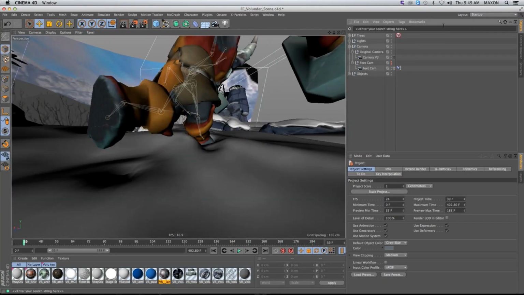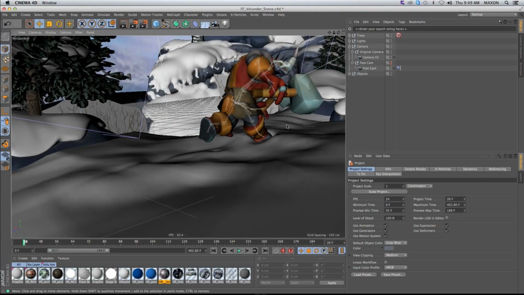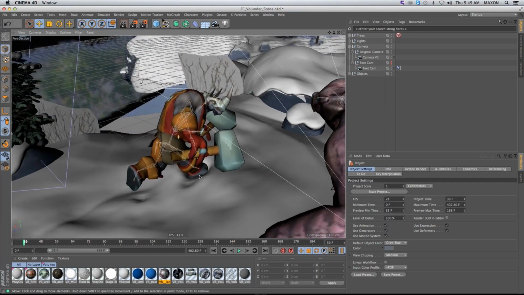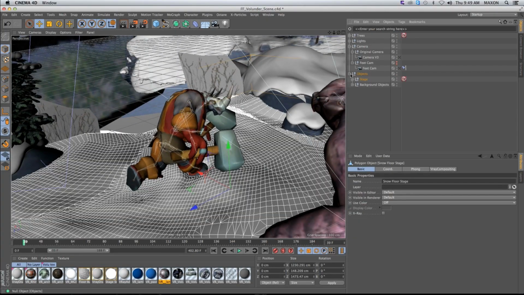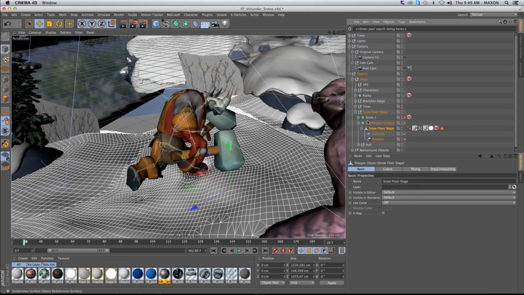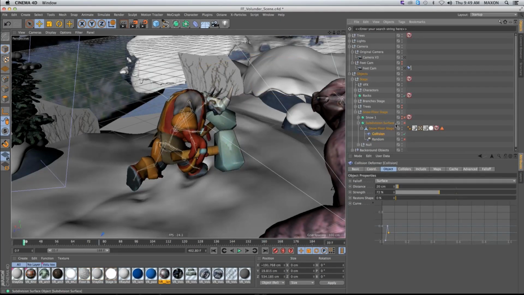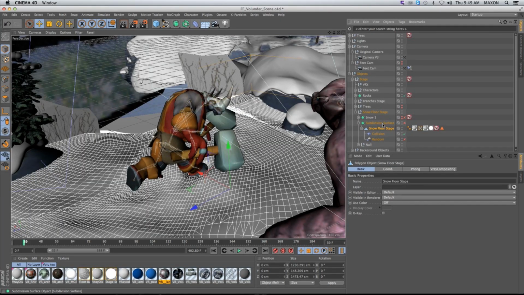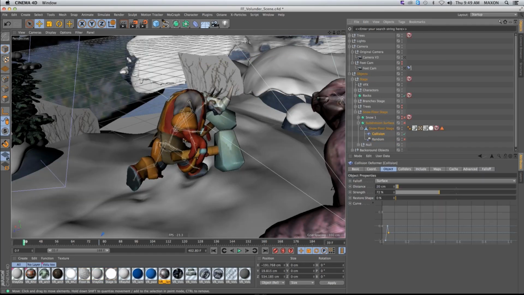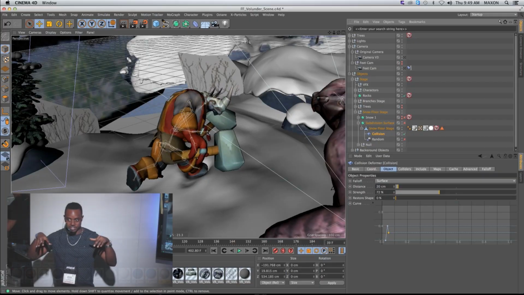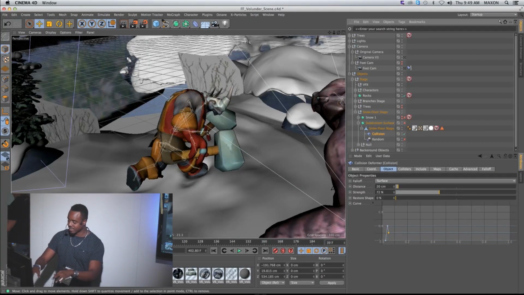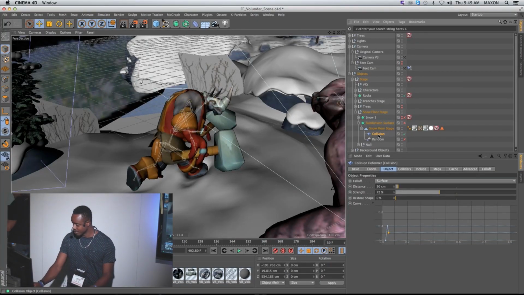So what's going on is that he's using a collider deformer. If I just jump into these objects, there's a deformer that's being attached to the snow stage, and we're using the actual character as a deformer. So when he's walking through, it's creating compressions and compressing that floor just using this deformer.